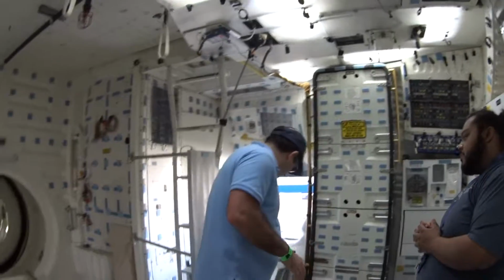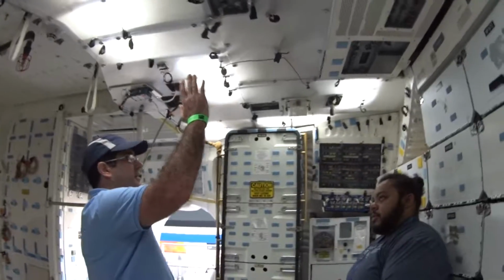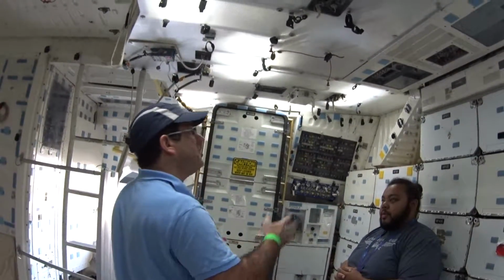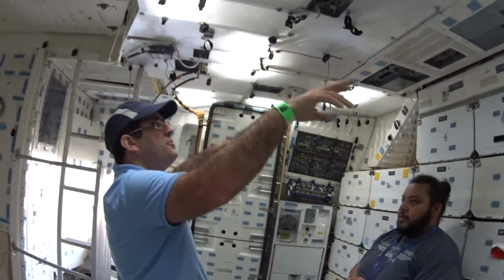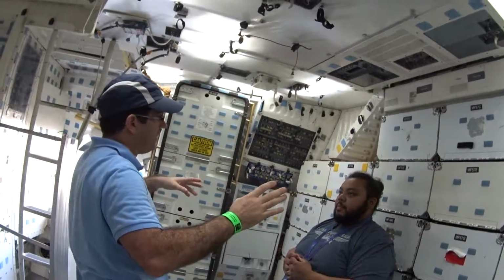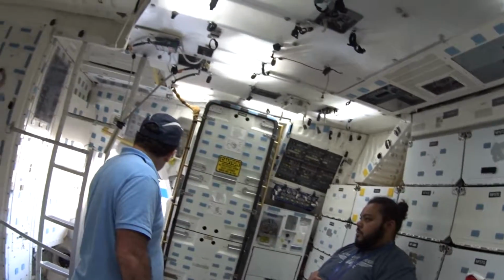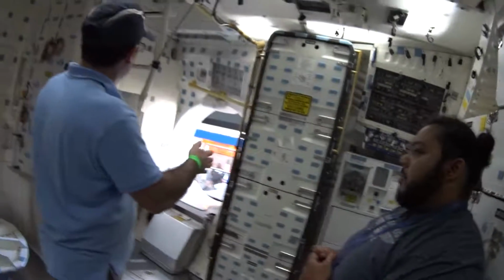A question for me is, this is vertical, like the nose would be up. Yeah. And that door would be where, after they take the lift up, they'd come in. Oh, yeah, good question. To that door, yeah. They'd come in, so it would be vertical. And where is the nose? The nose was over there. Yeah, sorry, that's right. And the pilots would be sitting there, pointing towards the sky when they're on the ground, on the launch pad. Launch pad. Okay, right. And that door is looking out on the Earth, on the ground.